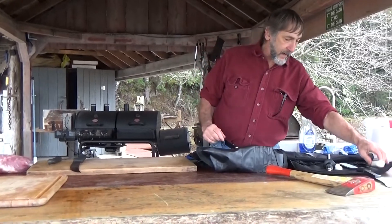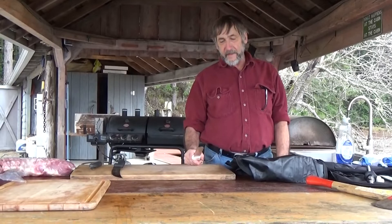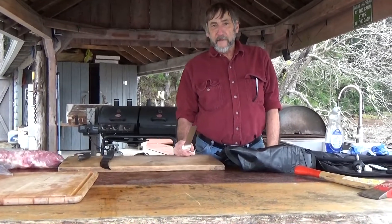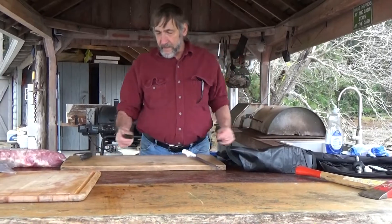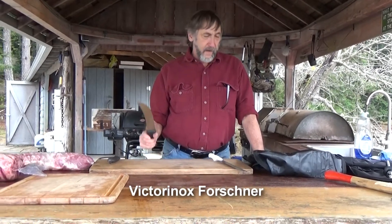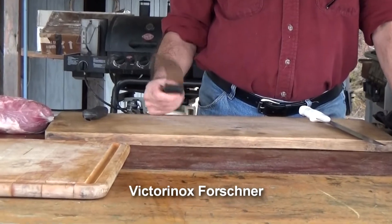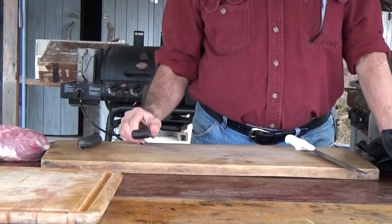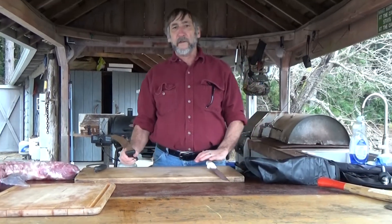I also have a slicing knife, so if you don't have a meat slicer and you're slicing bacon or big steaks, that's a little bit easier to use. The brand I use is Forstner, or Victorinox — the same people that make the Swiss Army knives. These things are great: they're high quality, commercial grade, they use them in meat shops and everything else. I just can't say enough about how much bang for the buck you get out of these knives.